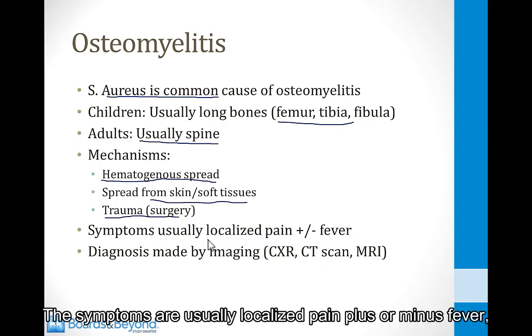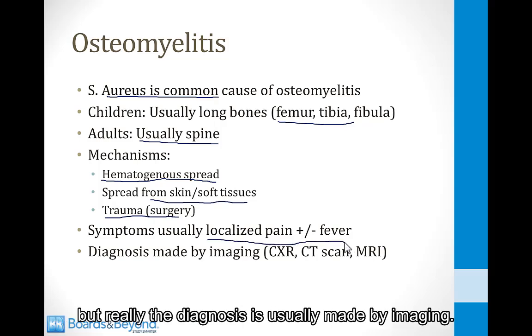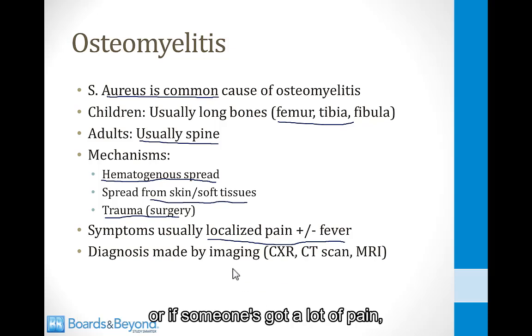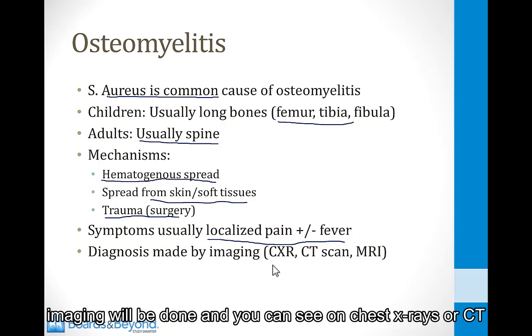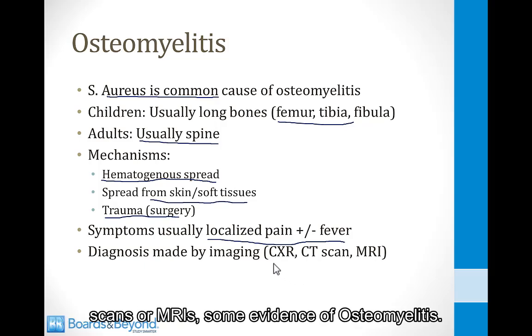The symptoms are usually localized pain plus or minus fever, but really the diagnosis is usually made by imaging. So if someone's got a wound or if someone's got a lot of pain, imaging will be done, and you can see on x-rays or CT scans or MRIs some evidence of osteomyelitis.